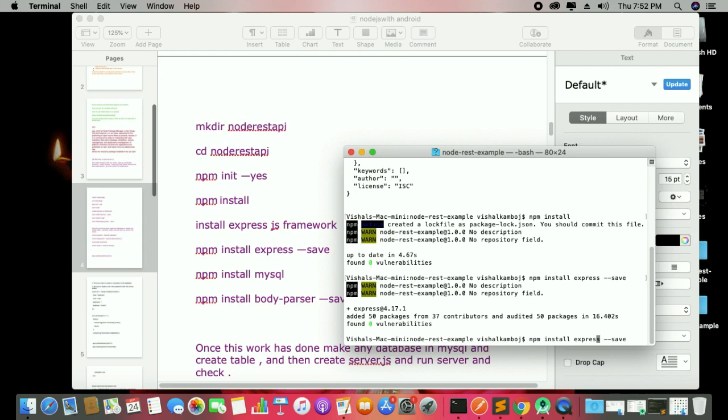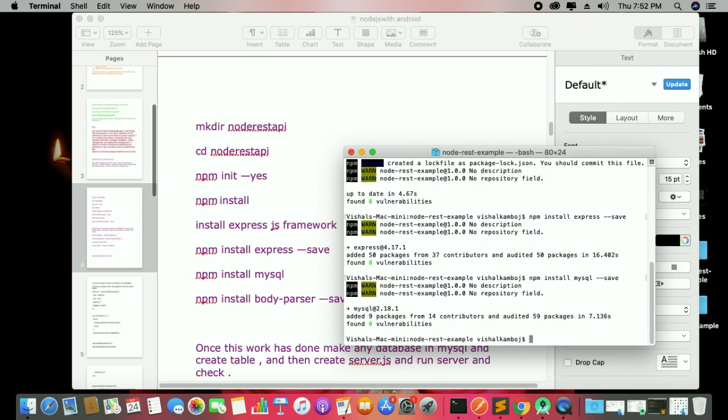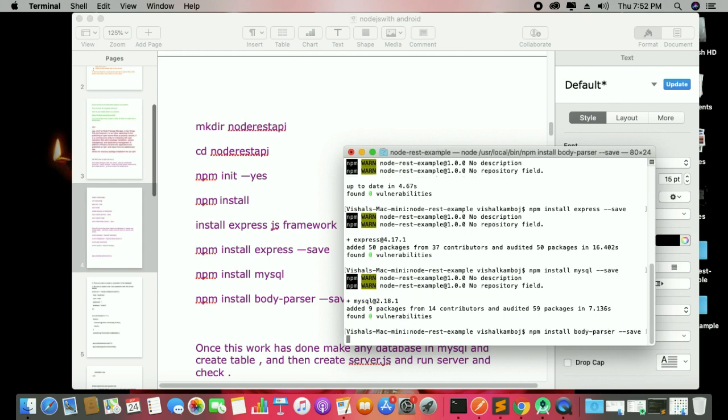Once these are downloaded, we can go with the third one, that is called body parser, because we need to parse the JSON and other things, so we need the body parser.